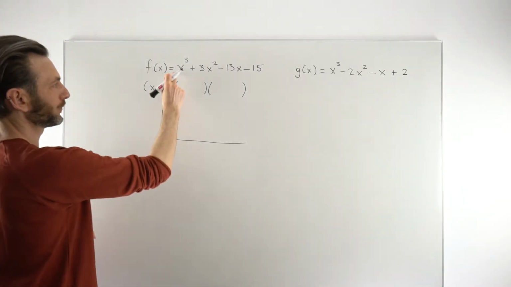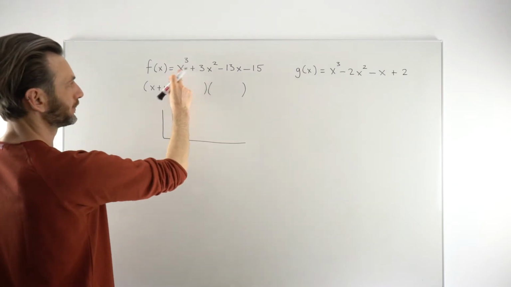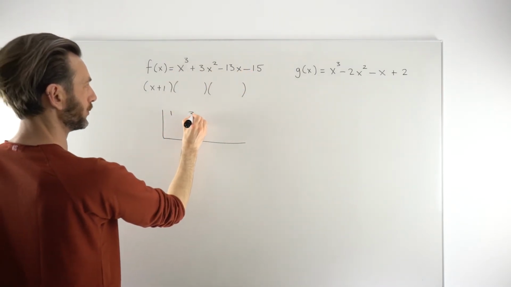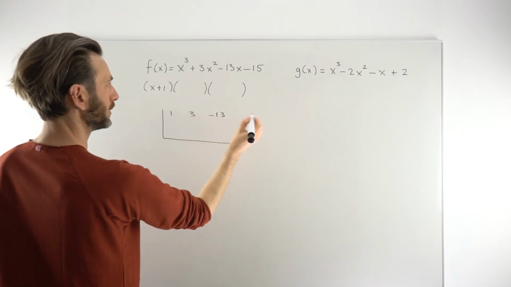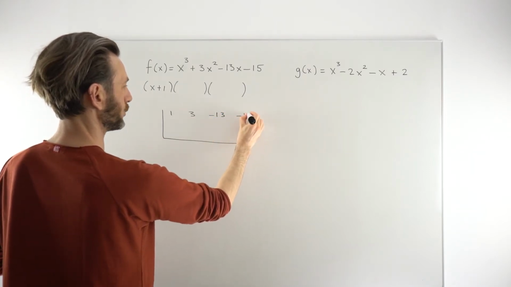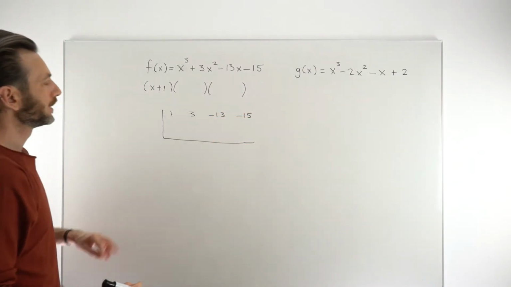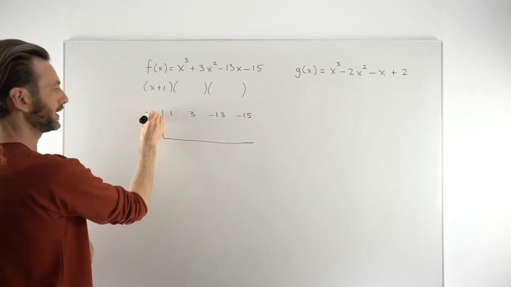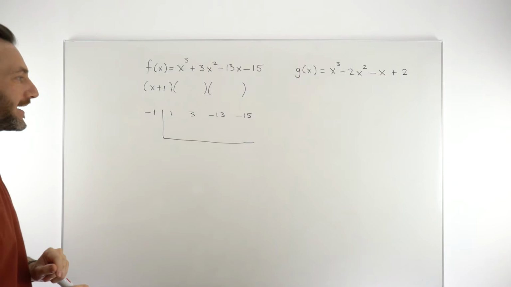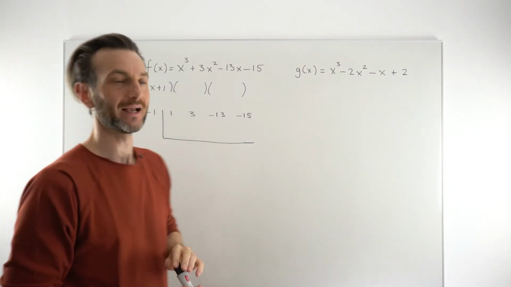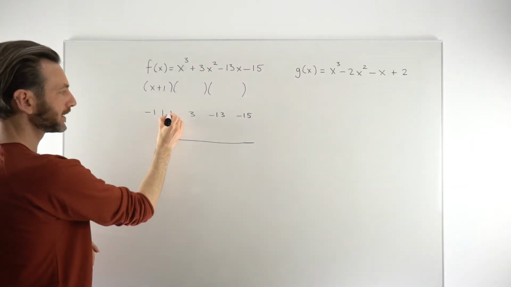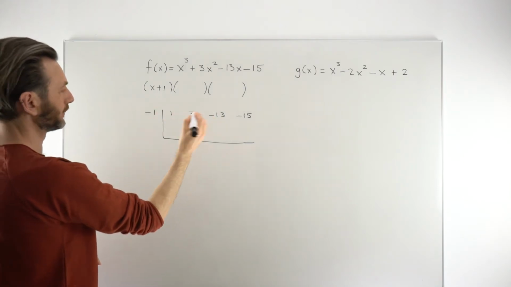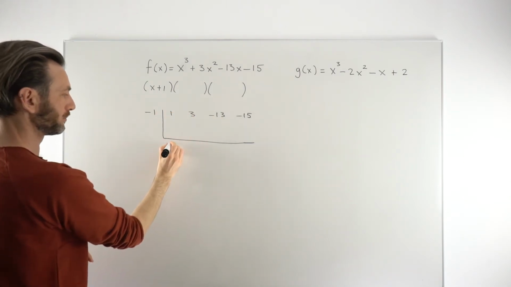What we do, we take the coefficients of these terms, so 1, 3, minus 13 and 15, and we populate our table using those, making sure that you capture the sign, so like the plus minus in addition to the number. Whatever number goes here, like a plus 1, you take the opposite sign of that. So I'm going to put a minus 1 outside the bracket. You'll just get used to doing that as part of the technique. We then pull down this first number so that whatever number goes here, it's quite often a 1, doesn't have to be a 1 though.